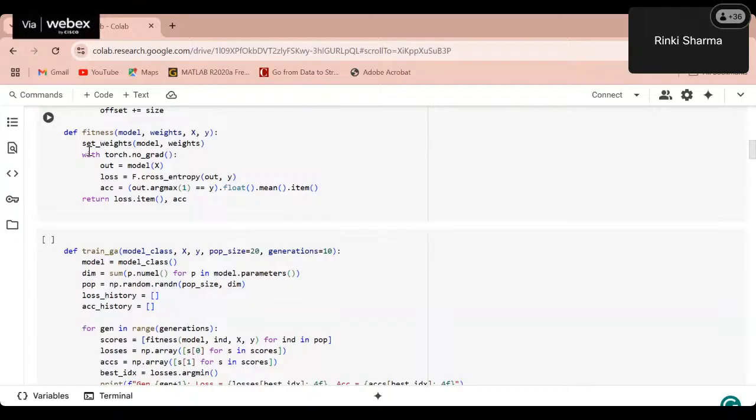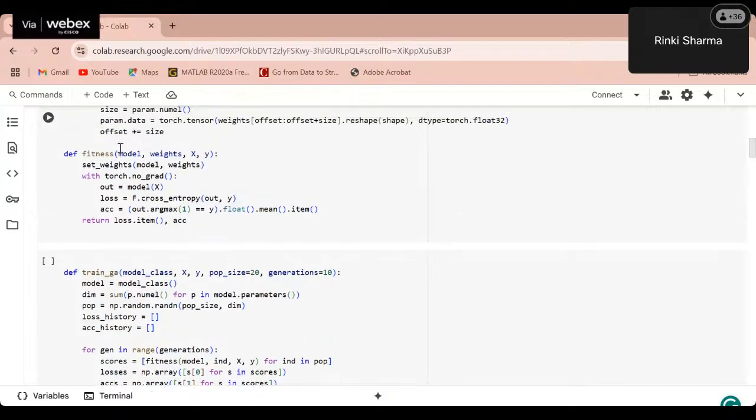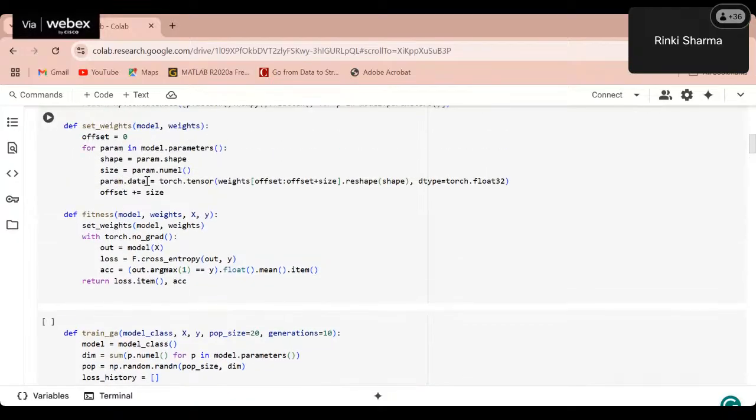Then we have defined the fitness function. The fitness function will take the model, weights, X and Y. Fitness value is generally the objective function of our problem. So in a neural network, the objective function is the loss function. So set weights first, get the weights from here.